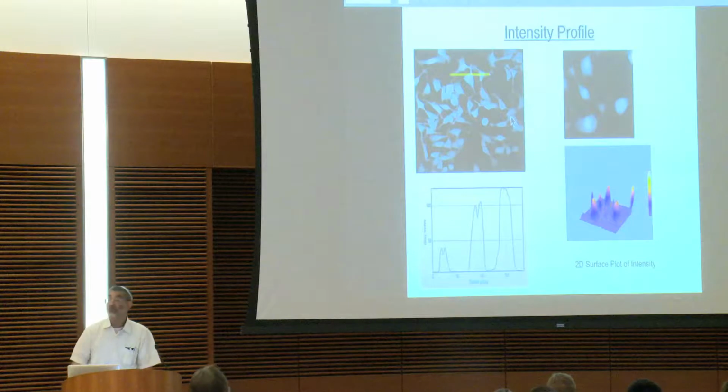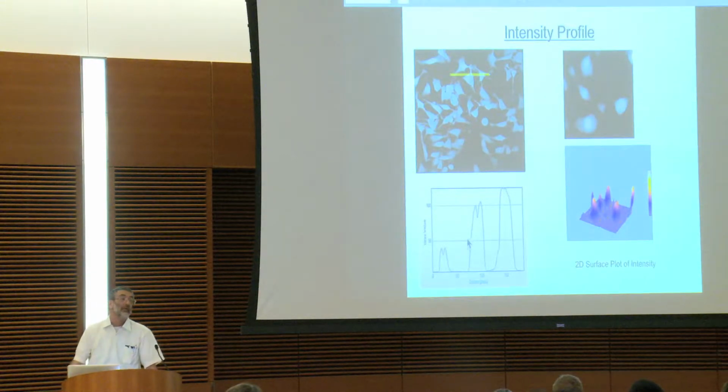And that's what a histogram is. And the intensity profile is where I take a line and I look at the intensity of pixels along the line. So here's the yellow line, which I hope you can see. Starting from the right side, here's a bright cell, right? So I come up here. Now here's another cell. It's actually 2 cells, and you can see it come down and go back up. And then I pick up the dendrite here at the bottom, and even though you don't see much intensity here, you see that there's some intensity.